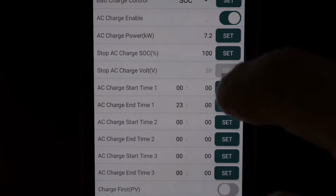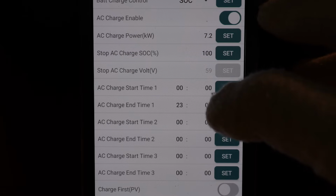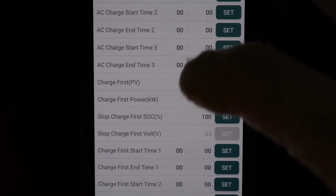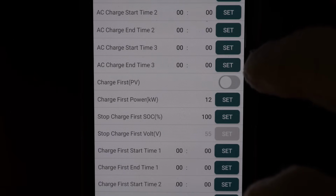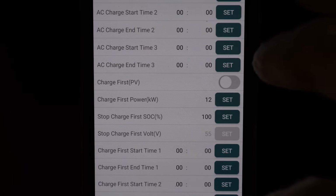So if you have a time of use plan for your utility company, you can tell it to AC charge when rates are cheap and then discharge the battery when they're expensive. Now, charge first PV: if you activate this, it will force the solar to charge the battery before anything else. I usually leave this off and let it make up its own mind.